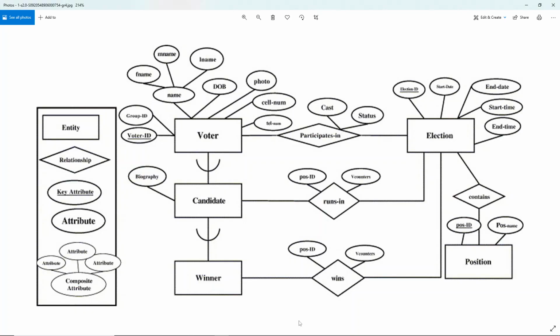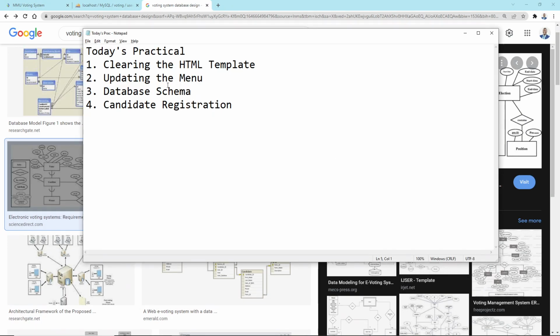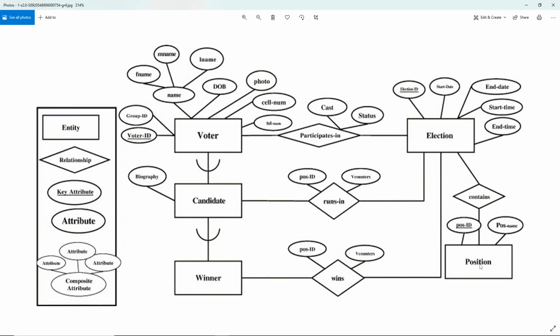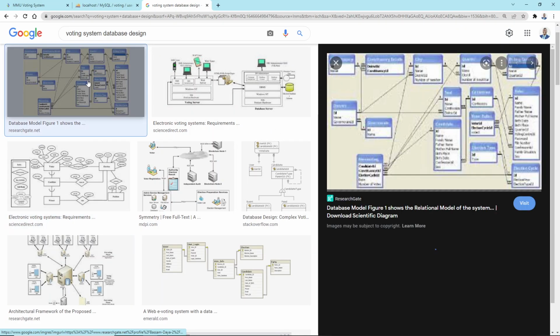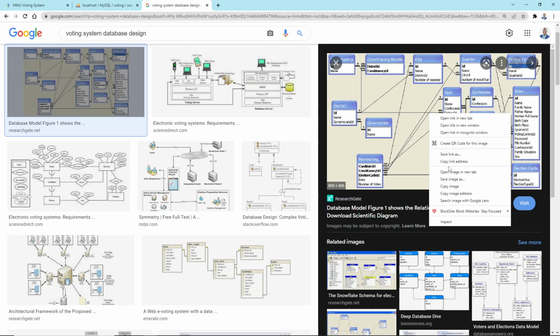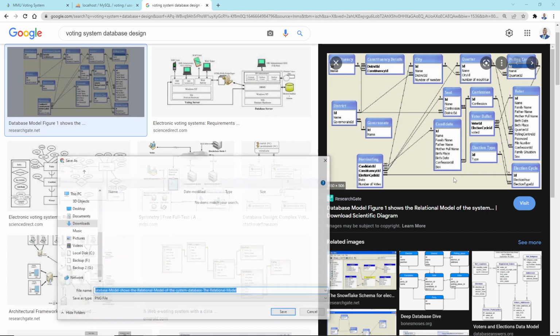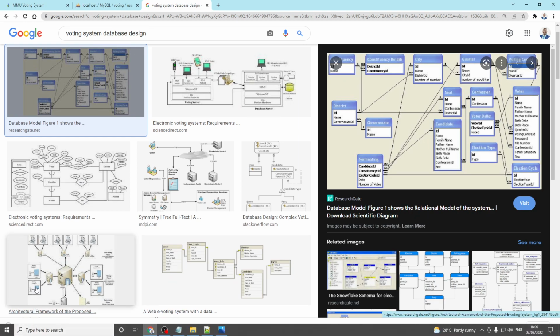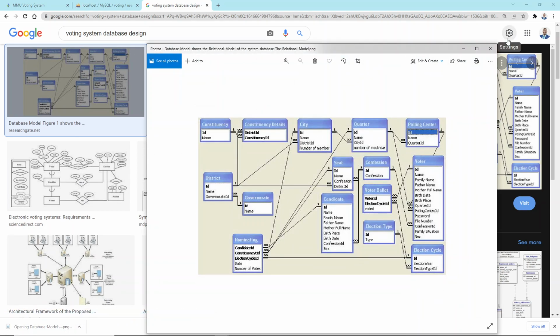The reason I want us to do that is because we want to do candidate registration. So in order to have candidate registration, we must create this. Also, I've just seen election. Maybe you can look at another schema. This one here has even more. Let me just save this image, then you can open it up. Anything we can learn from this one?